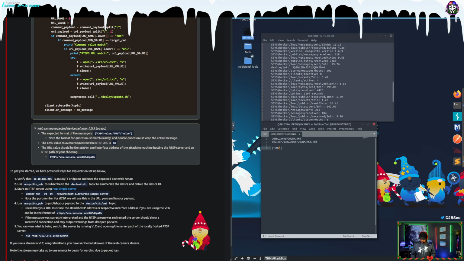CMD, and then we're going to have a value. And then we're going to have a comma, and then we're going to have URL. And then we're going to have a value of the URL.